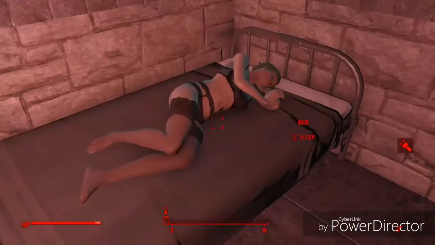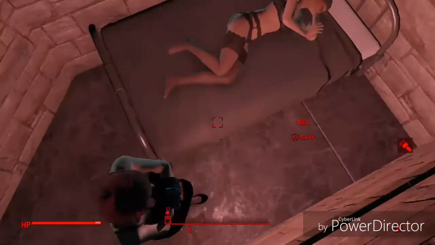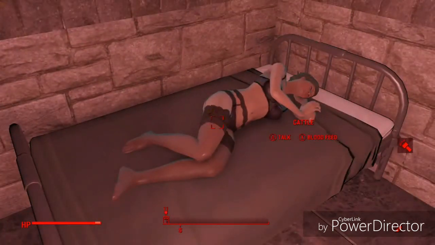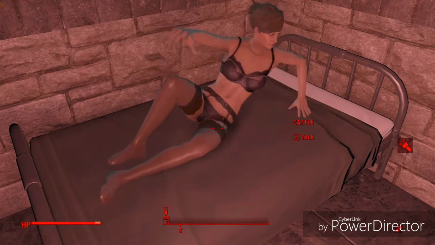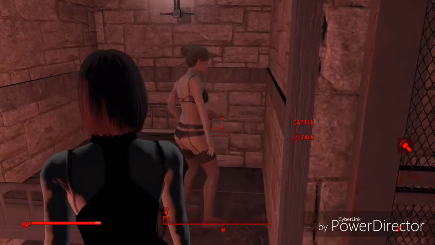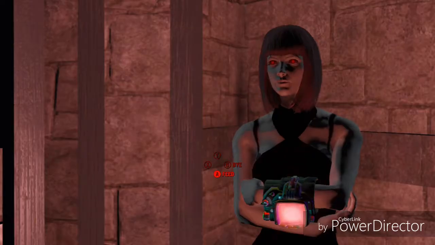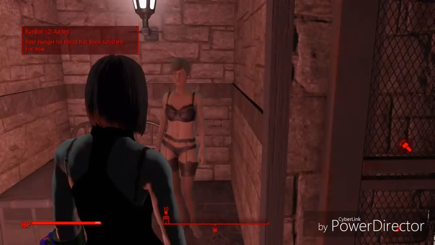As you can see right here, she's a cattle. Yeah, I kind of used the Sandman perk and killed the other guy, I think, so he's not going to be shown. But it changes the Sandman perk to Blood Feed, which is nice. And you can choose to feed. And now your hunger's satisfied.